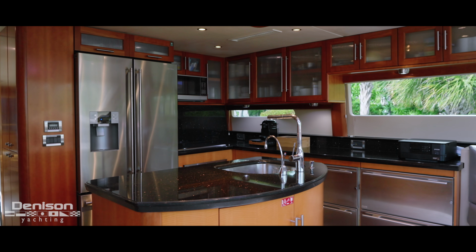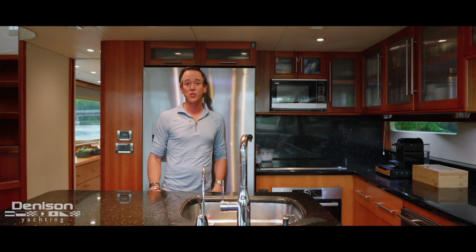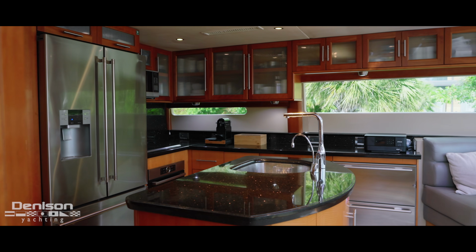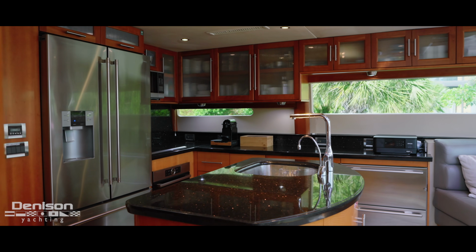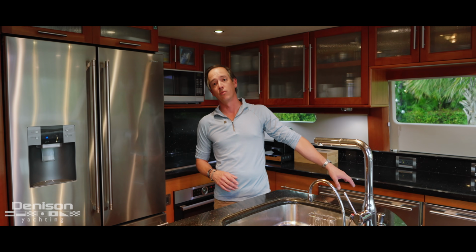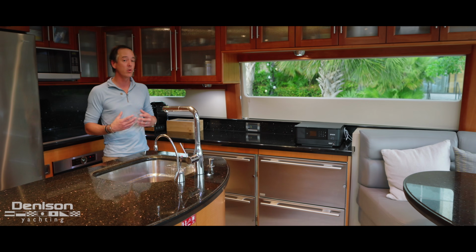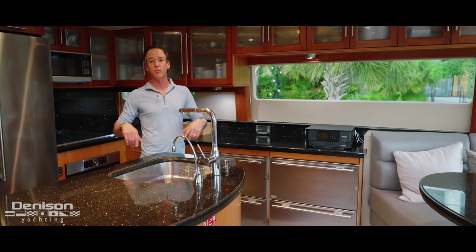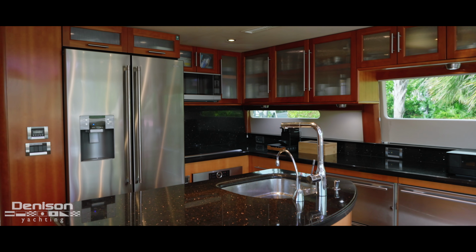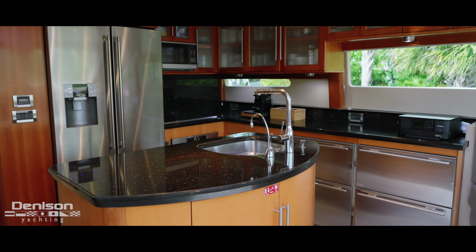In here we've got a really nice stainless steel refrigerator, freezer underneath, a dishwasher, also stainless steel, nice granites. The island is a killer setup in general, real oven, cooktop, microwave, and there's additional 4-drawer storage over here for all of your cold items. It's a really well thought out galley that multiple people are able to access at once and do different things. So the space really becomes more of an entertainment space. And again, something you're not gonna find on most yachts.